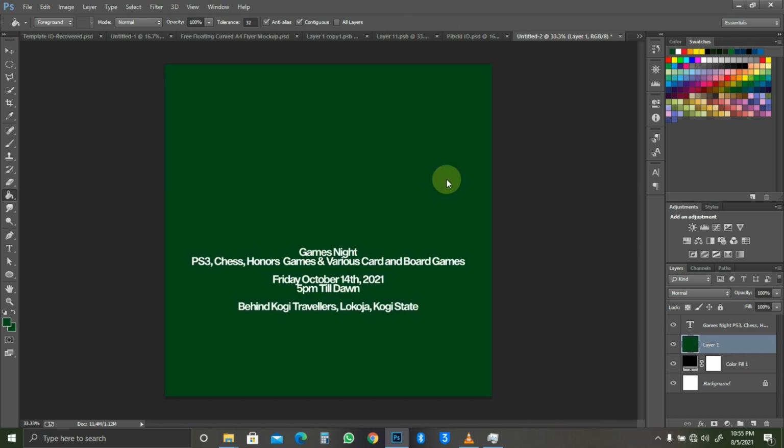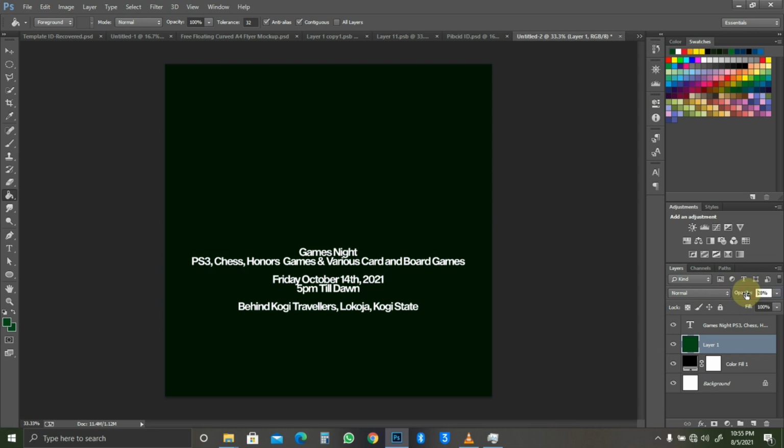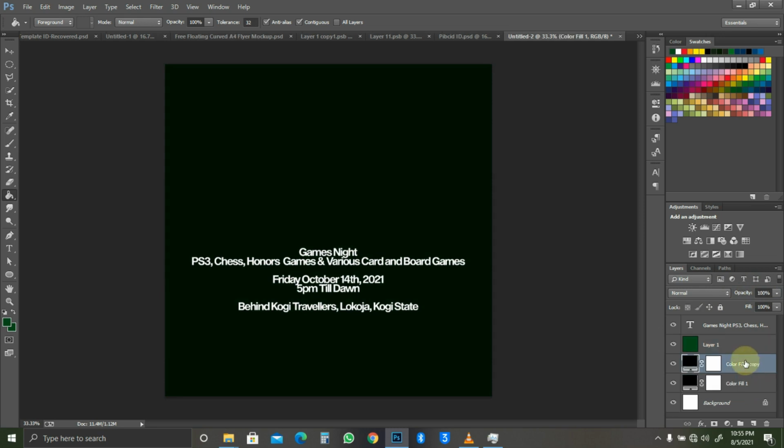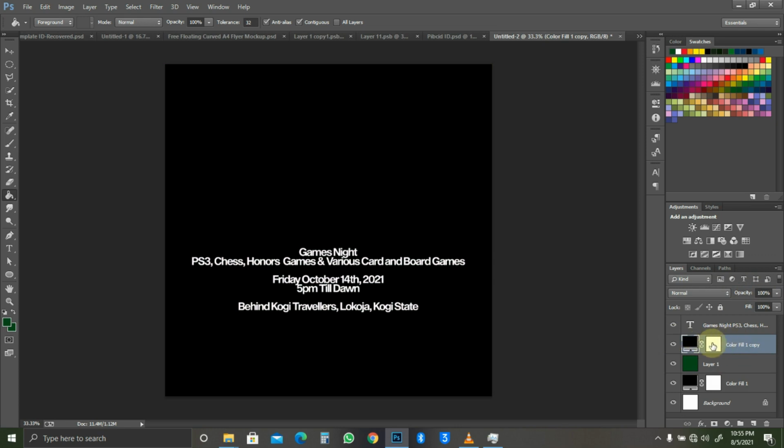Basically doing this is part of the design. Actually I want it to have a little bit of green. It's a games night actually, so we've got something like this, and over it again I'm going to be making a duplicate of this black, and this time around I'm going to give it a layer mask.